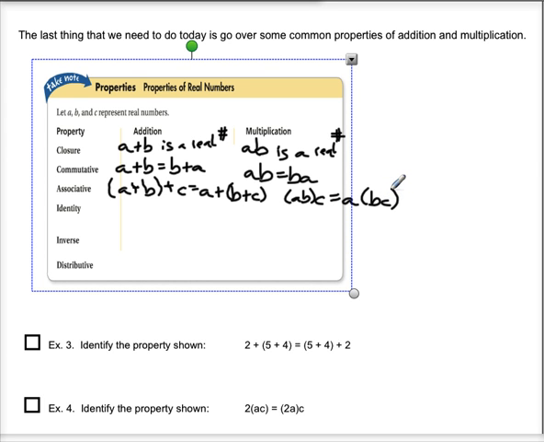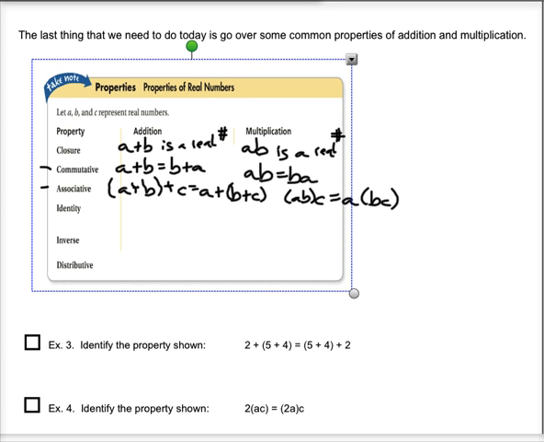The way that I like to remember this, a little trick that I have, associative sounds like association. Association is another word for a neighborhood, so a group of people. So associative means grouping doesn't matter, okay? Because again, these two are the most common to confuse, but if you remember, associative makes you think of association, which is like a neighborhood, group of people. That's how you can remember that that is one that deals with grouping of numbers.